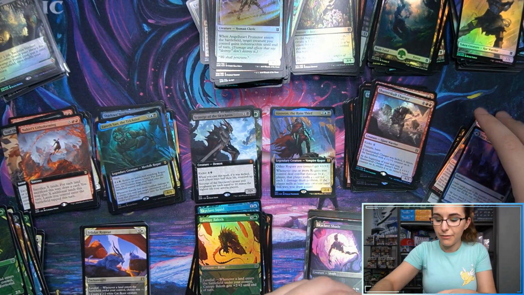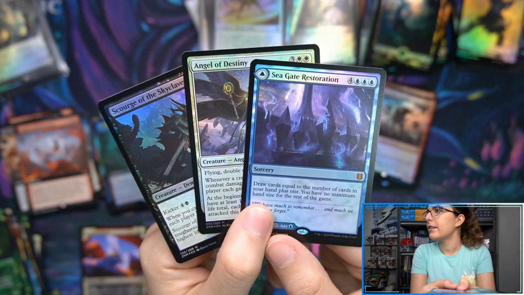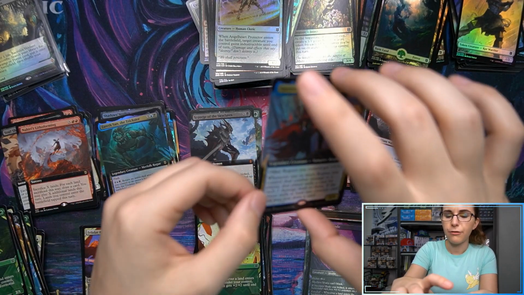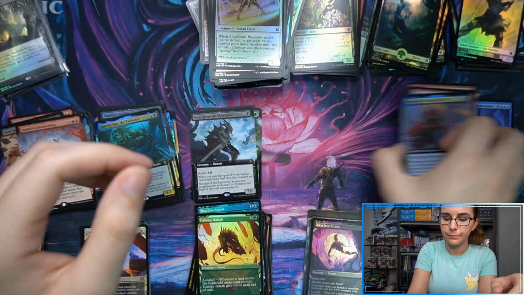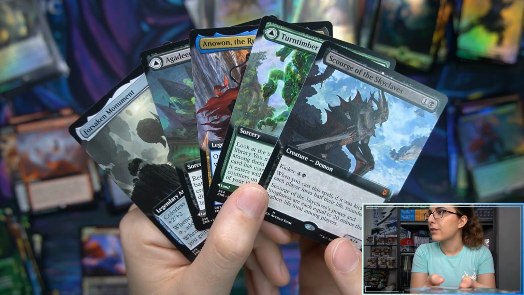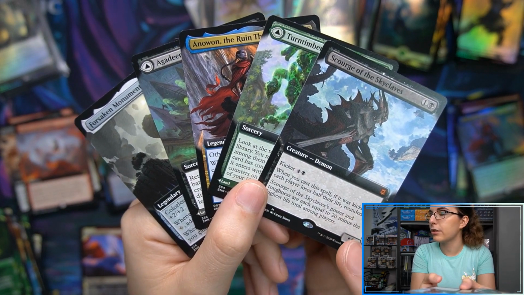Then we did get a lot of mythics in the second box. The second box really carried the mythic count here. But we did see Scourge of the Skyclaves, Angel of Destiny, and Seagate Restoration. Regular foils. Did see 1 foil extended art, Anawan, the Ruin Thief. And then for extended art non-foils, 3 from that second box. Forsaken Monument, Agadeem's Awakening, Anawan, Turntimber Symbiosis, and Scourge of the Skyclaves.